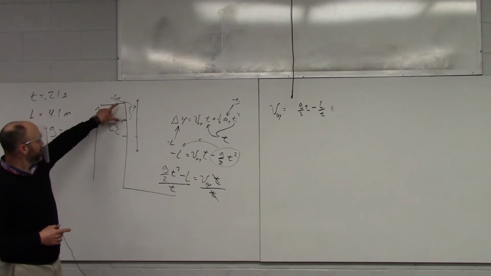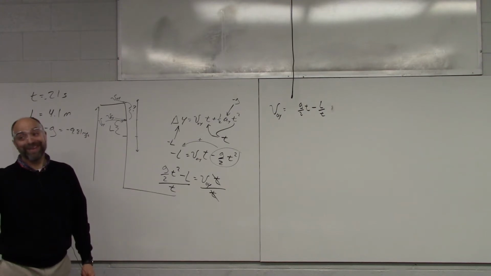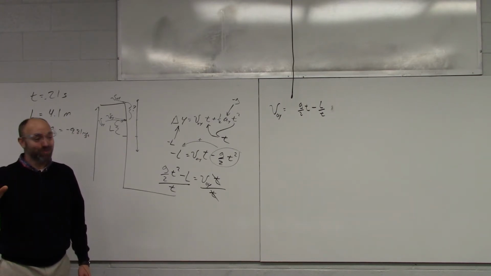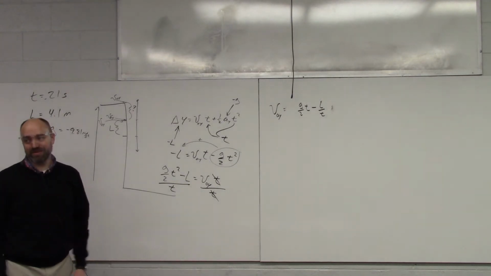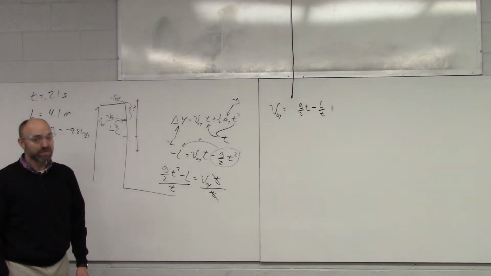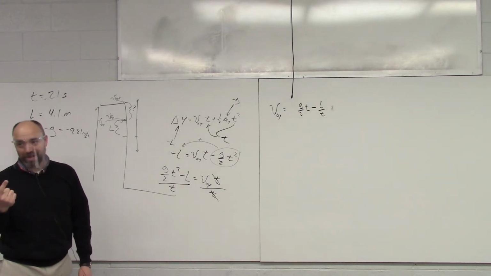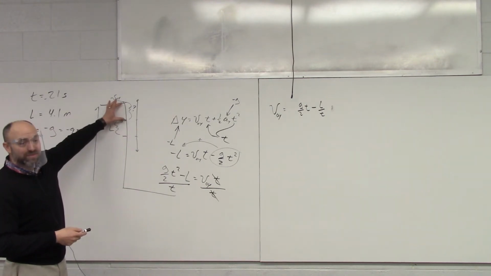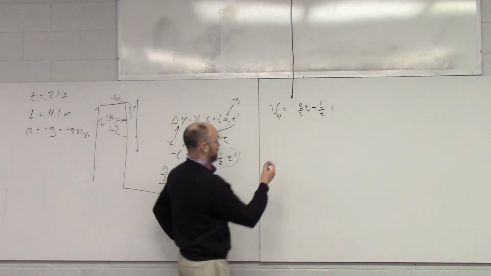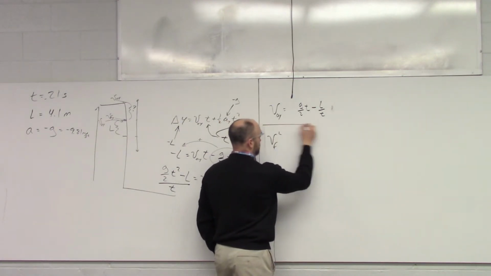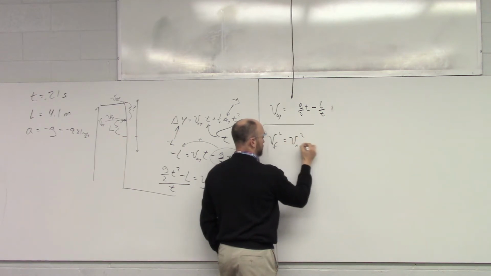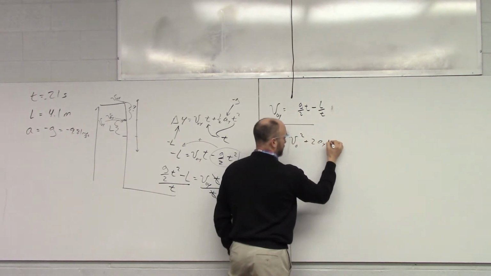Okay, so what equation are we going to use for this chunk here? Can we use number one? No, don't use number one. Why? Still accelerating. Okay, so don't use number one. Four sounds like a good one. Why is four a good one? It's got V initial, it's got V final, and it's got the thing we're looking for. What are we looking for? That distance. Number four. It's VF squared equals V naught squared plus 2AY delta Y.